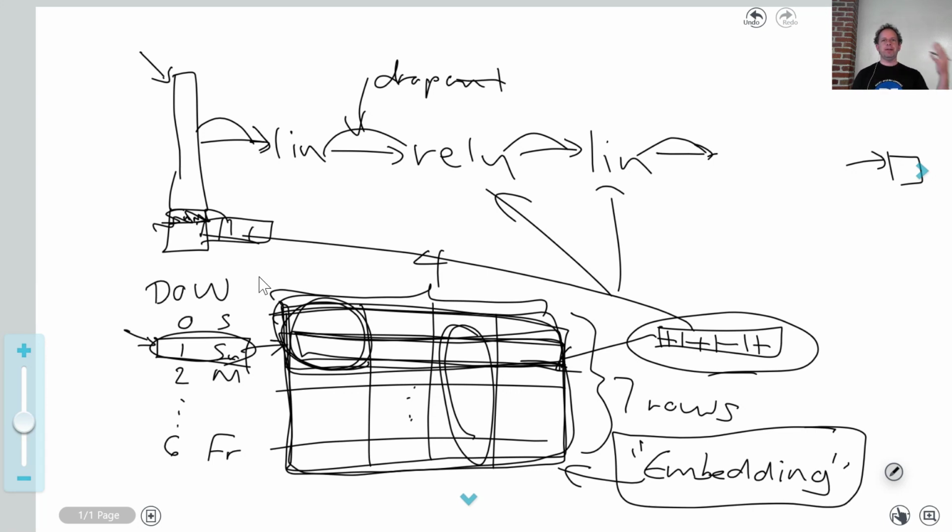It could mean one thing if this is low and that one's high, and something else if that one's high and that one's low, because it's going through this kind of rich nonlinear function. And so it's this rich representation that allows it to learn such interesting relationships.